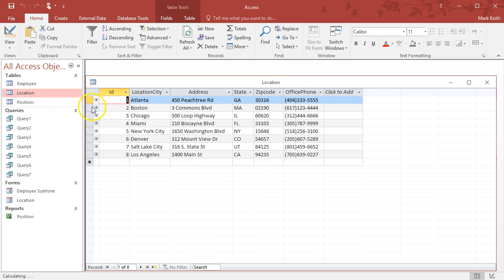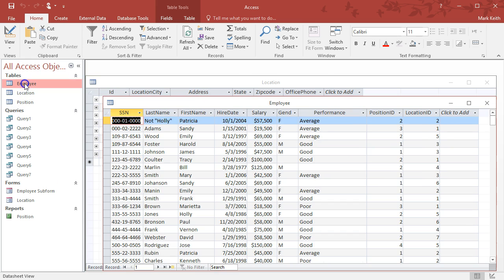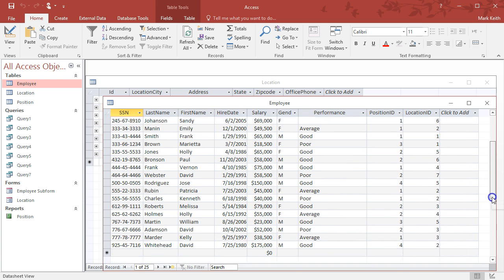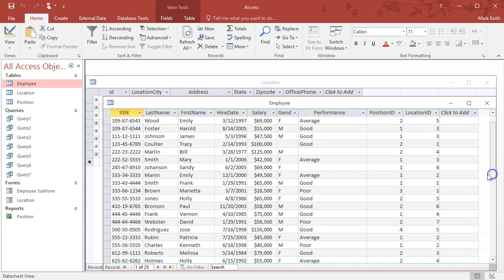To double check it, just check here. We've got Denver is 6, New York City is 5. So we should have 2 and 4. Let's check employees. Location, I've got 1, 2, 2 2s, 3 2s, 4 2s. Oh no, I'm looking at the wrong one.